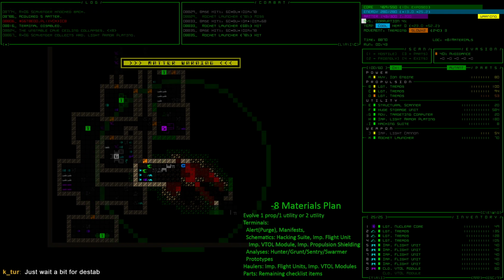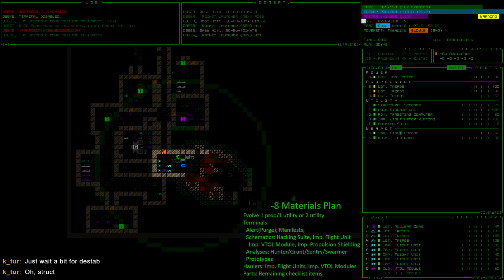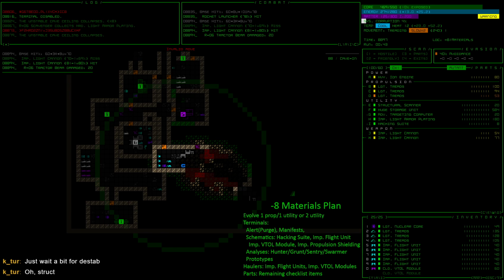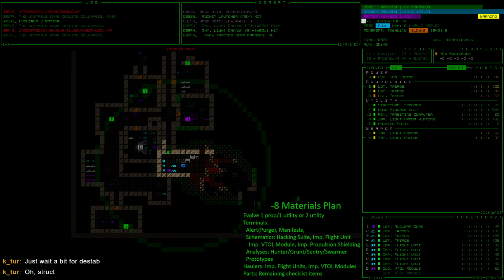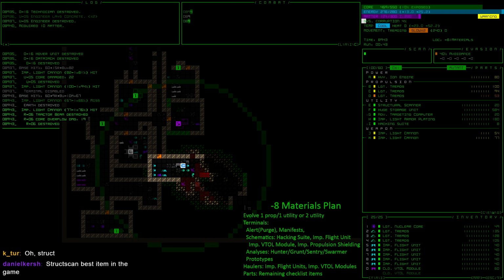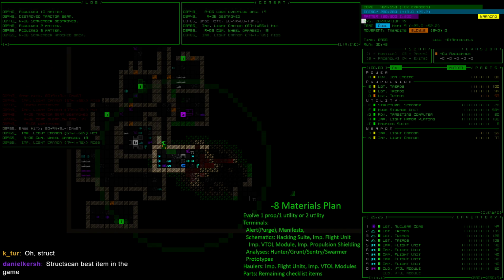Yeah, so here's the structural scanner at play. So you can see some of these guys are bright red and some of them are not. Where are you going? This guy's trying to get crushed. Where are you going? What is going on here, guys? This is a mess.